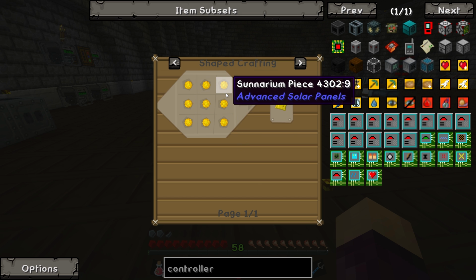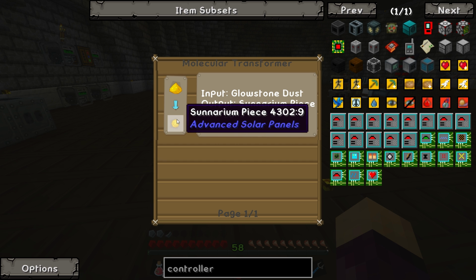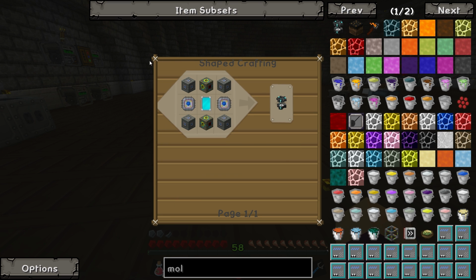The sonorium is made using sonorium pieces, which are made in a molecular transformer, giving one piece of glowstone a million EU. 1 million EU per piece of sonorium. We need 9 of those to make a plate. We need multiple of those plates to make a controller. And then the molecular transformer itself is also made using a ton of Industrial Craft stuff and things like that.